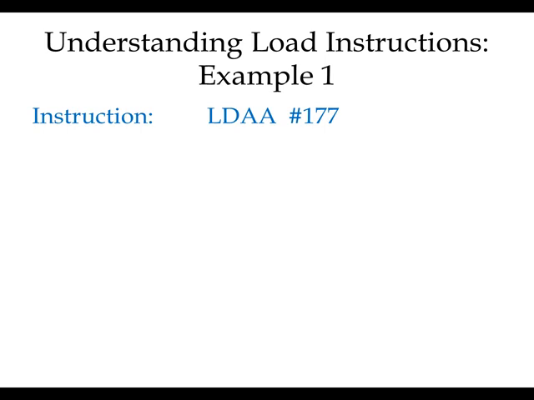LDAA #177. First of all, by the description we know that this is a load instruction which loads the data into accumulator A. Now first of all, can you tell me whether this is data or an address? What is the addressing mode? It's immediate, right? Remember, immediate is always data. So this is data, which is 177 in what number system? Any doubt? It's decimal, right? Because there is no dollar sign, and it's not binary because there is a 7. So this is data. Good.